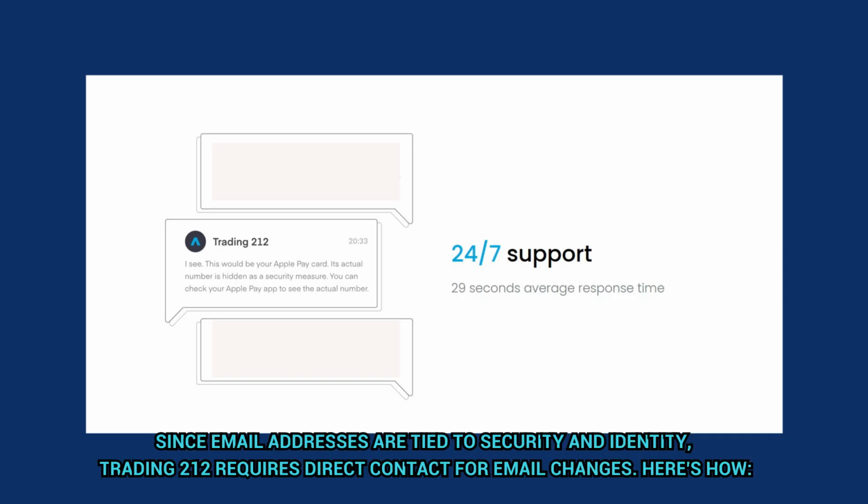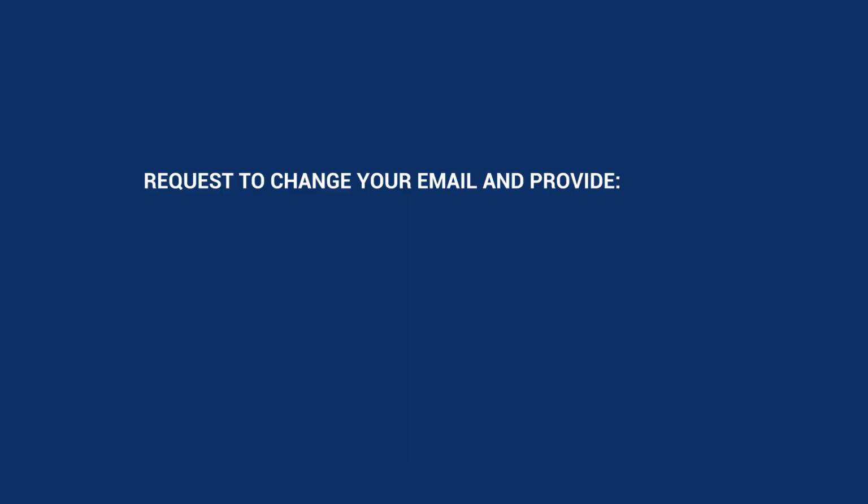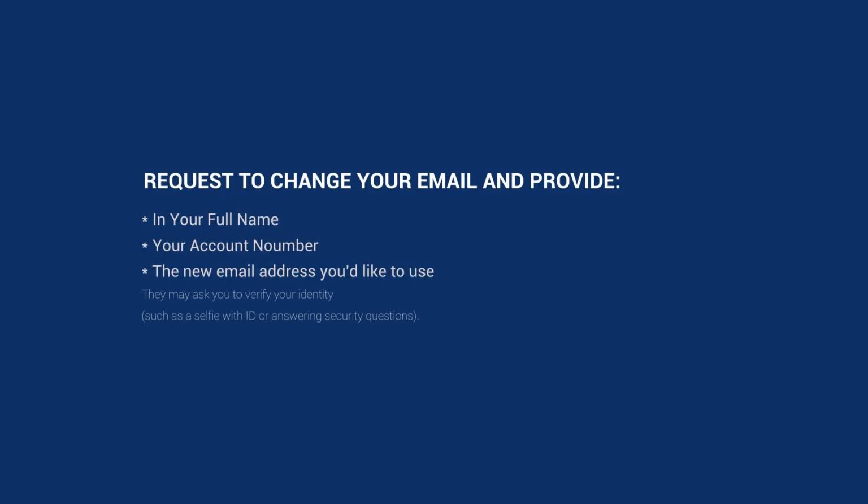Since email addresses are tied to security and identity, Trading 212 requires direct contact for email changes. Here's how. Email support at trading212.com from your registered email address. In your message, request to change your email and provide your full name, your account number, and the new email address you'd like to use. They may ask you to verify your identity, such as a selfie with ID or answering security questions.